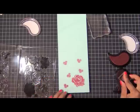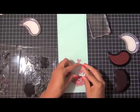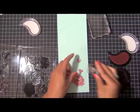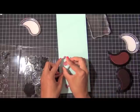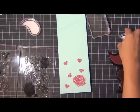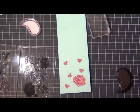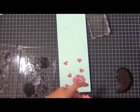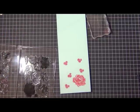You can add other stamp designs in this step, like polka dots. I really love to do that, like polka dots with an Aqua Mist ink or a Versamark watermark ink would also work very well here, even on top of the rose design, just to give you a little bit more texture with your background stamping. So feel free to venture out and be creative with your background stamping in this step, because that is what will make it pop through the vellum, which I will add in the next step.